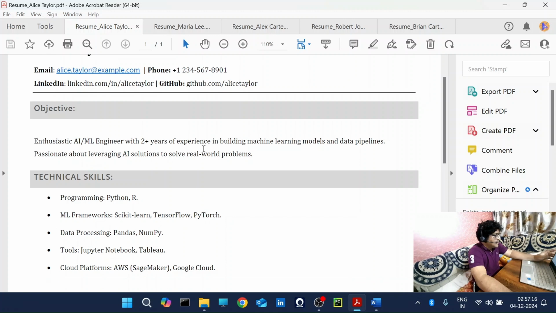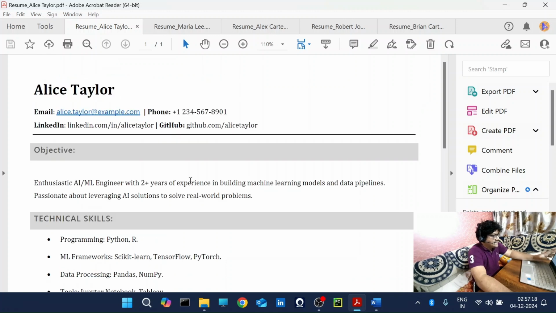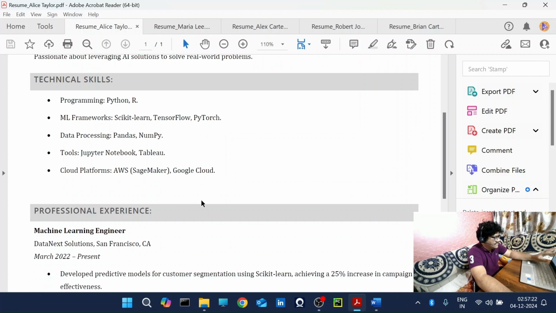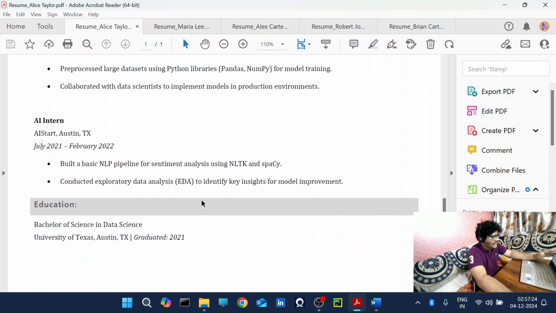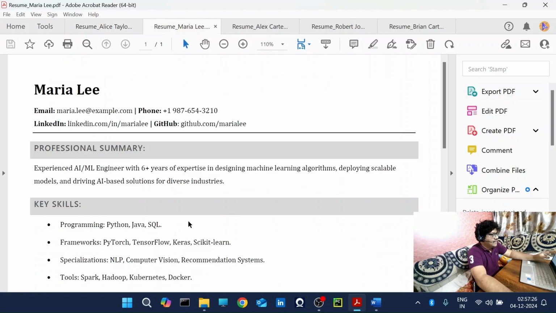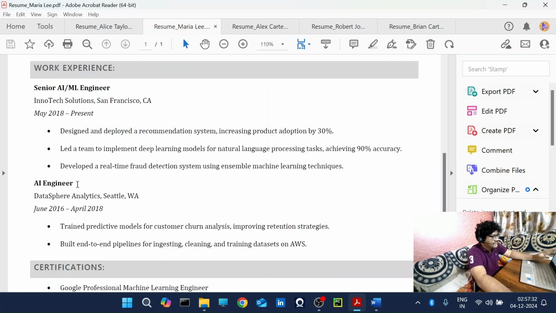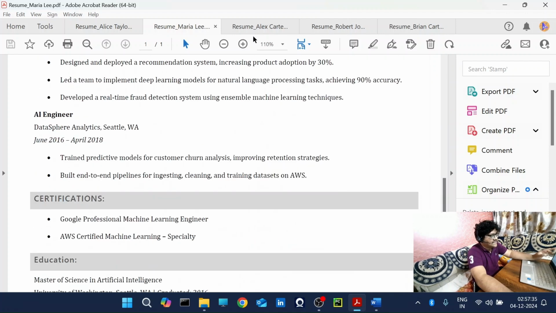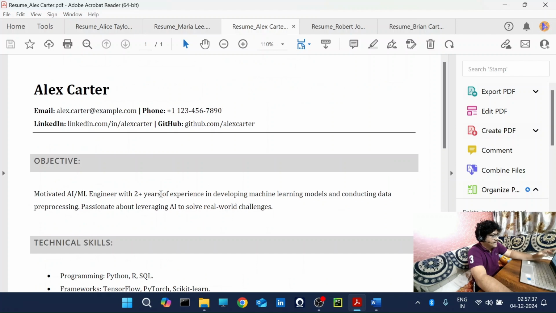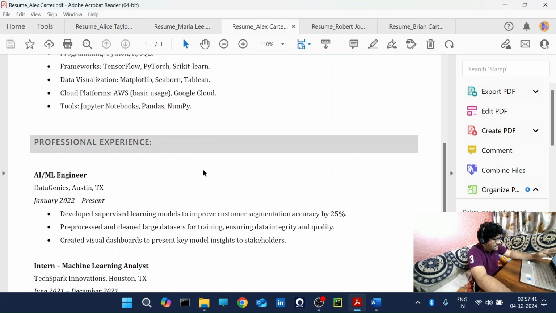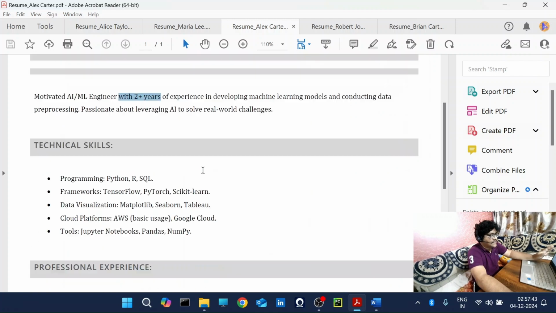Alice Taylor has 2 plus years of experience with this technical skill set. Then Maria Lee with 6 plus years of experience with these key skill sets and the rest of the details. Alex Carter has 2 plus years of experience with this skill set.